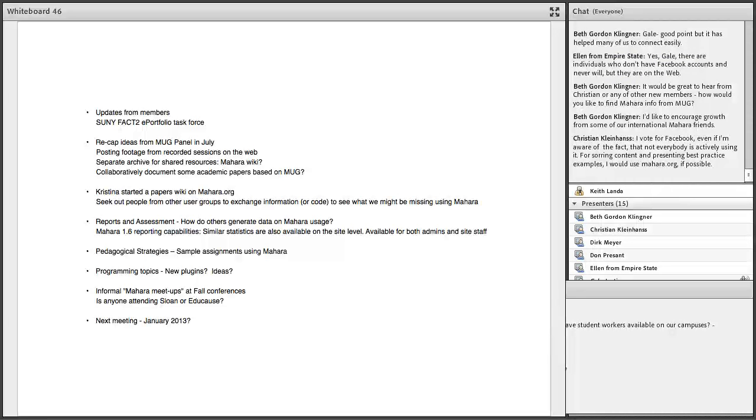Okay, so the next point that I wanted to talk about, in case anyone else is interested, I certainly am, is maybe we could get a network among some of us who are interested to produce some academic papers based on what we're doing. What I like about MUG is that we're kind of seizing control of the technology. Like Beth has said, we're able to direct it with our requests and by our conversations and our meetings. So that's what I like about that. But how can we now take the control that we have of this tool, or a degree of control, and produce some good out of it?